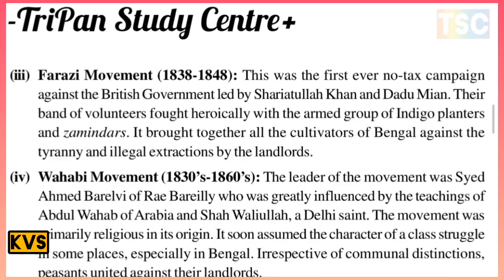The next movement here has a time period of 1838 to 1848, and this was the first ever no-tax campaign against the British government, led by Titu Mir and Dudu Miyan. A band of volunteers fought heroically with the armed groups of indigo planters and zamindars. It brought together all the cultivators of Bengal against the tyranny and illegal extraction by the landlords.